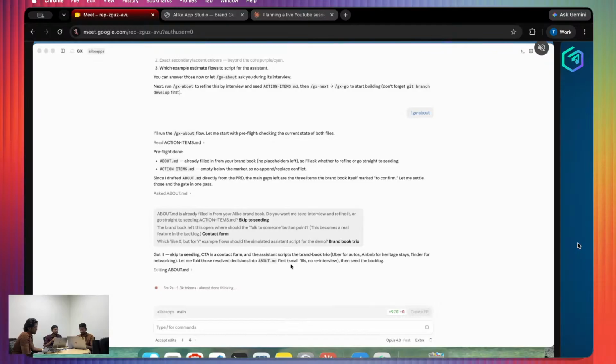What is seeding? Seeding is a developer terminology, like you are generating something. There is an empty file, and we need to populate that data. That is called seeding.